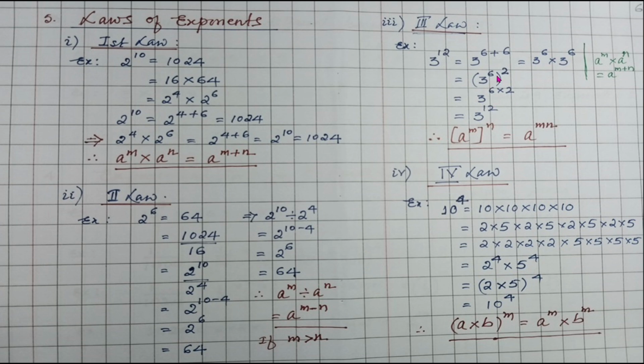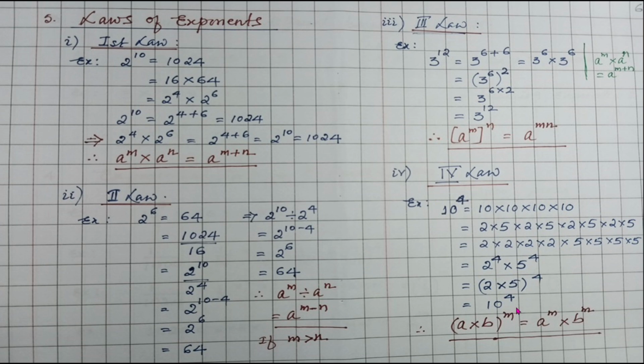So whether I multiply 3 raised to 6 2 times or 3 raised to 6 into 2 or 3 raised to 12, the value is the same, and therefore a raised to m raised to n is equal to a raised to mn. That means 3 raised to 6 into 2 is 3 raised to 12. So also instead of 3 we have taken a here, instead of 6 I have taken m here, instead of 2 I have taken n here. So a raised to m raised to n is equal to a raised to mn. The meaning of this is that when we multiply a raised to m n times is the same as multiplying a mn times. So that is what is the law, and a very important law for us to remember.